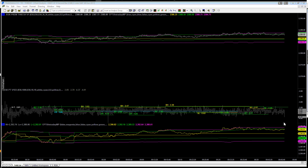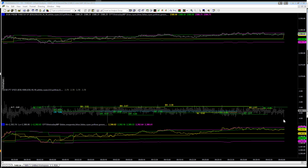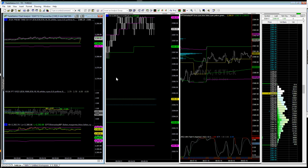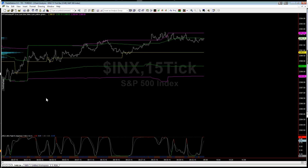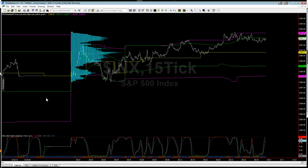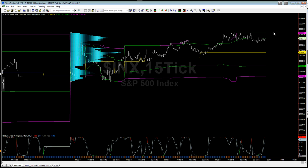Okay, another big drop on the premium here. So it looks like we're going to come down before we go back up. But you've seen our logic, you've seen our target, and let's take a look at just the profile here before we finish up. Yeah, we could quite possibly come all the way back down here before we run up. But that's all the time we have for this morning. So that will finish up our video.